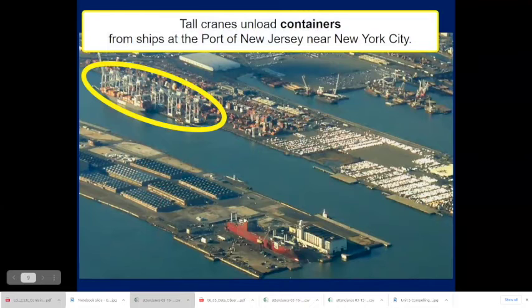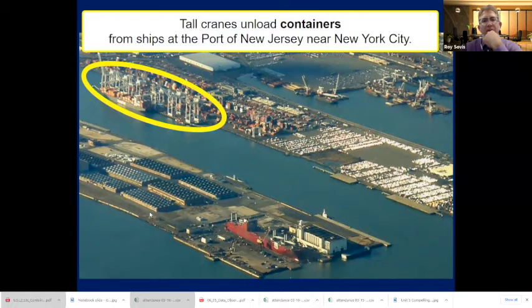Roy, can you expand on what you just wrote? Yeah, just the idea of getting students to understand how big that container is. One way to do that is to say, yes, that's like a semi truck. But if you were to show a series of pictures of a person standing next to a semi truck, then that semi truck next to a couple of those containers in the shipyard, and then show them on the ship, they might have a better understanding of how massive those ships are and how much can be contained in one of those containers and the amount of product.